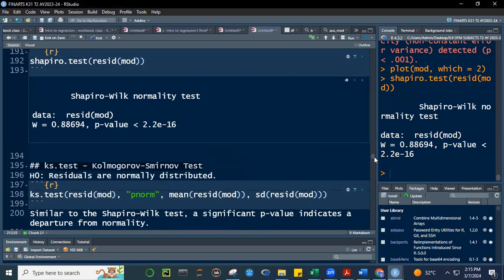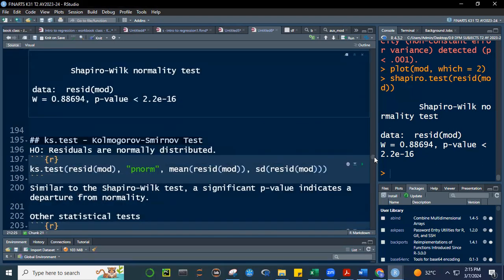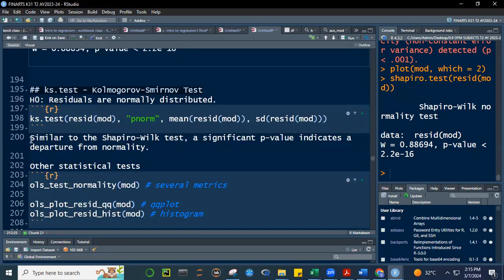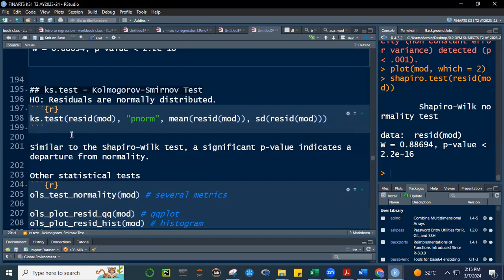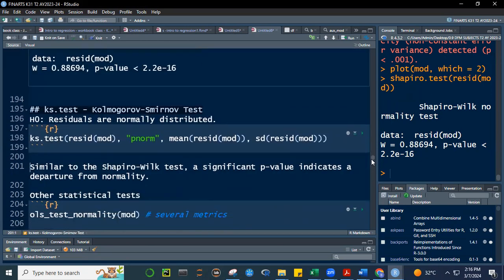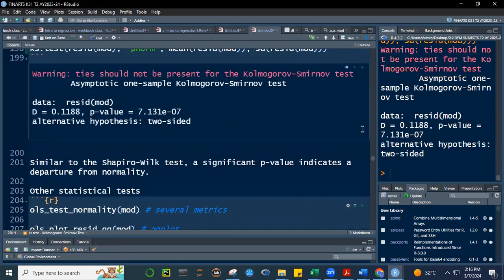So I already discussed Shapiro test. May iba pang test, no? Si Kolmogorov-Smirnov. Ganun din to yung test na to. So this is the code. KS.test, yung residual, P normal, then pinapakuha yung mean ng residual natin at saka yung standard deviation niya. So ang inaano dito, class, yung Kolmogorov-Smirnov test. And again, the null is similar to the Shapiro-Wilk test a while ago. So i-run ko to.